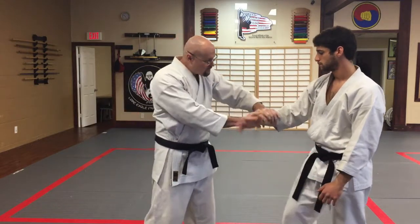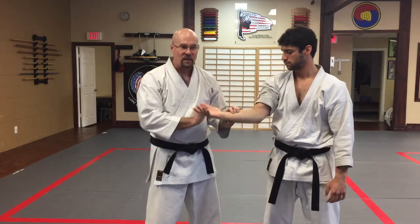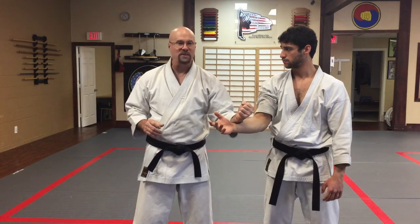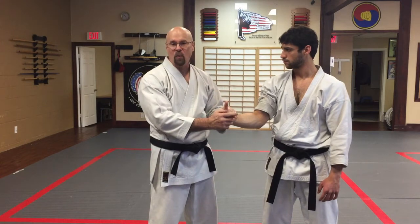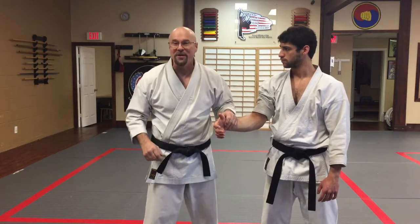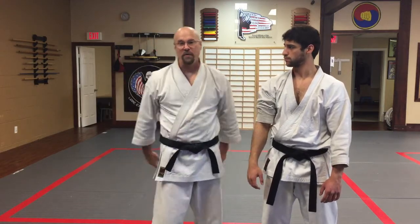So again, knowledge of the arm and how it works, if you study this and understand the articulations and how everything moves and folds and works, you're no longer just slapping at areas of the body and hoping something will land in your favor. You have absolute knowledge of how this is going to work for you, like you know a light's going to come on when you turn on the switch, rather than throwing a stone at it to hope you get illumination. Okay? So knowledge is power. Take advantage of the knowledge we have in the world.